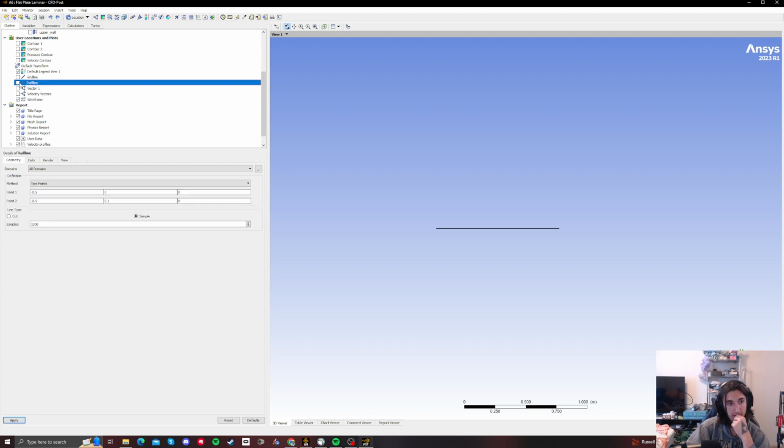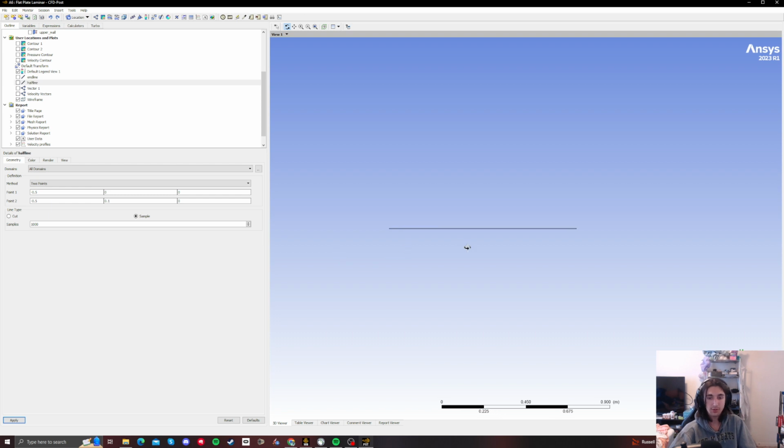What's going to come up is something like this. You're going to put in your points. I chose negative 0.5 because the plate that I made was to the left of the axis, so it was in the negative. Halfway along that plate was 0.5, or half a meter. And then I chose 0 to 0.1 just because the boundary layer really doesn't develop much higher than that. I took 1,000 samples, and there you go, it generates it.